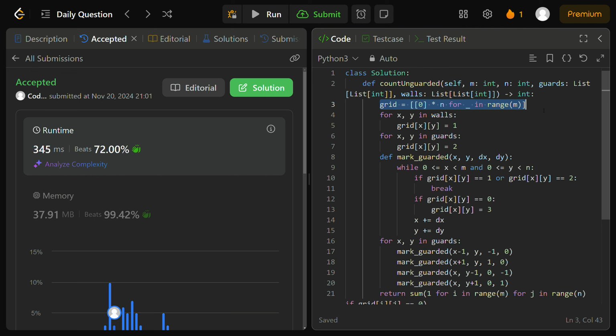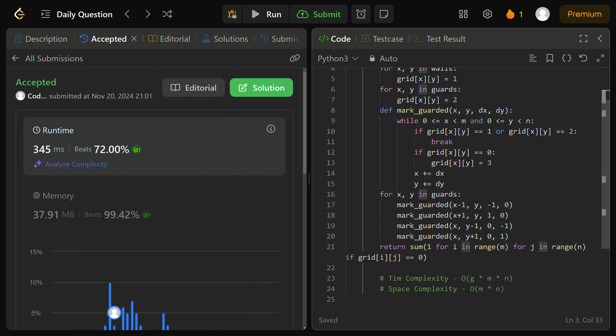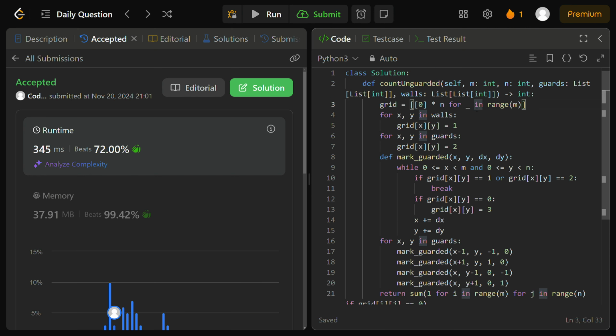The grid has exactly the same dimensions as m and n, the number of rows and columns given as inputs, which gives an area of m by n, and so the overall space complexity is big O of m by n. We're not using any extra data structures besides this grid that we make using our input m and n integer values.